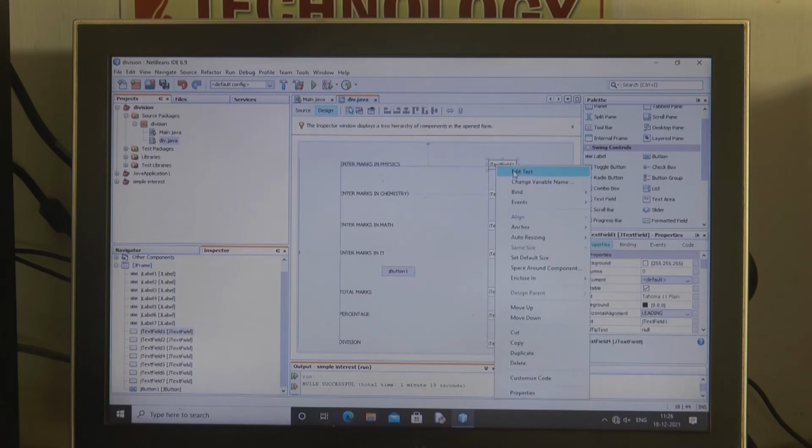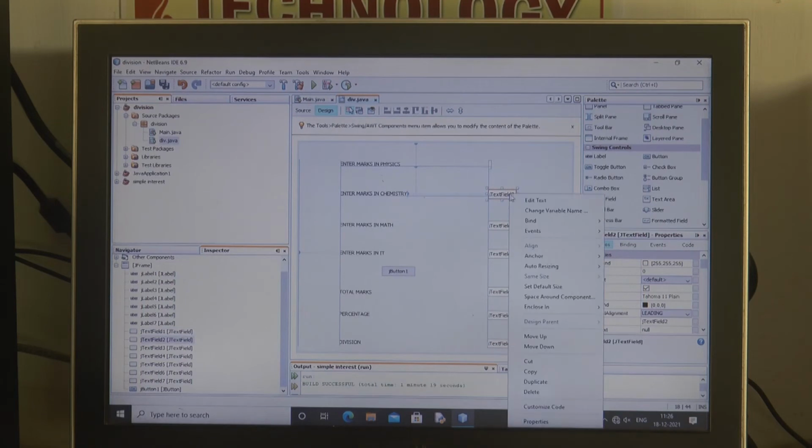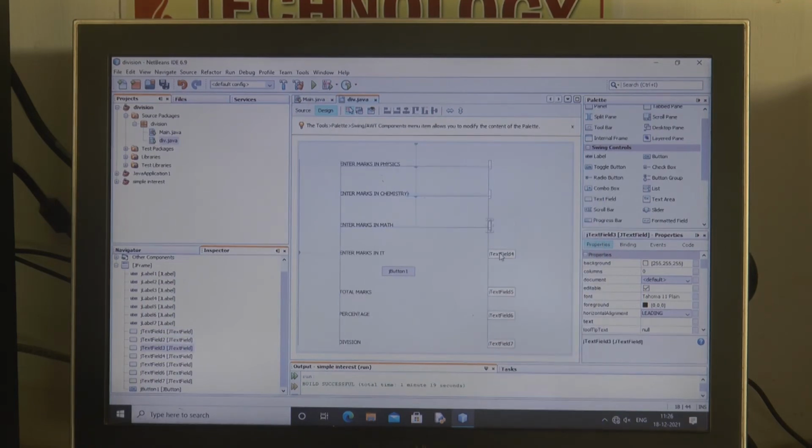Next, for the text field controls, we change the property and make them blank. Changing the size. Changing the button text to calculate.